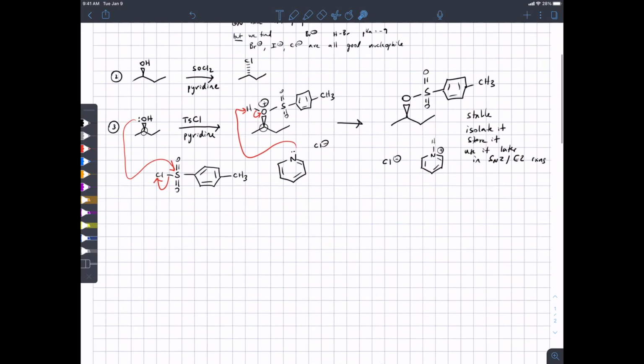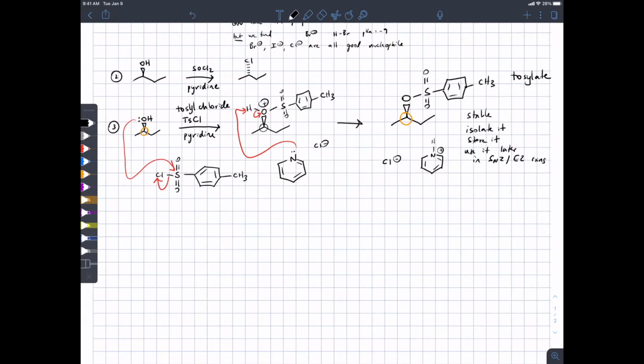But the useful thing is that you're able to convert OH into a good leaving group without going on and doing another reaction right away, and that allows you to retain stereochemistry at a stereocenter, which, depending on what products you want to end up with, that can be useful. This product is called a tosylate, and the reagent is called tosyl chloride.